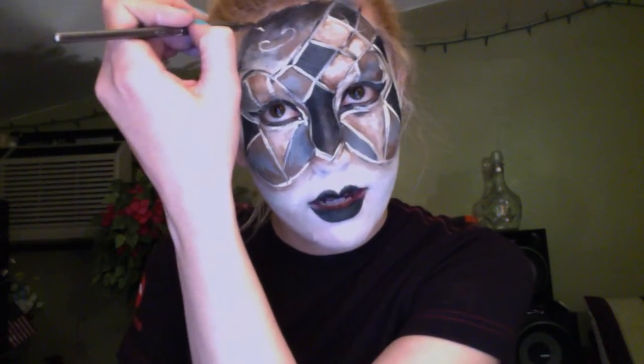So now we want to shade the mask away from the face so that it looks like it's a separate being. We're at the point where, you know, this is sufficient, but we might want to go above and beyond because we forgot our little doodads in the corner. Whop, and then we're gonna whop. And now that you look like an elegant mofo, you're good to go.